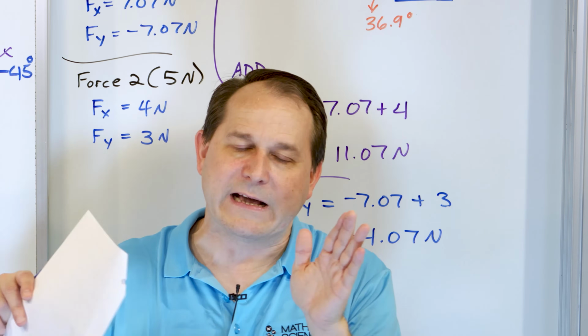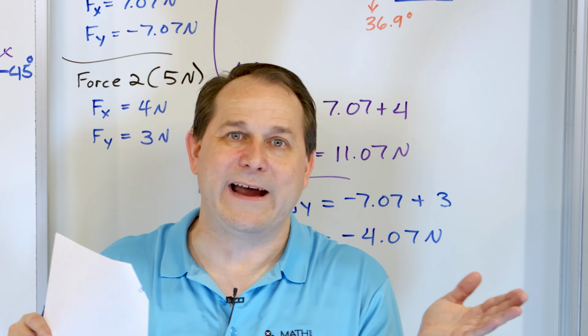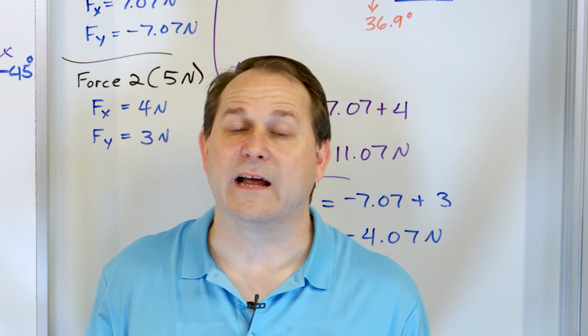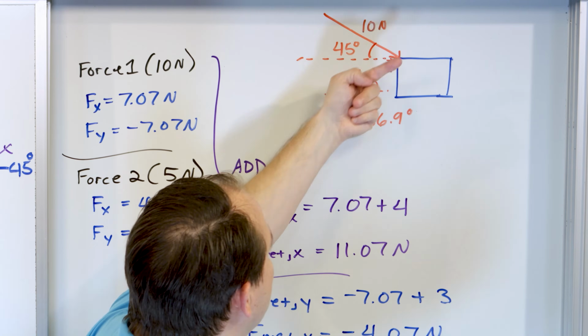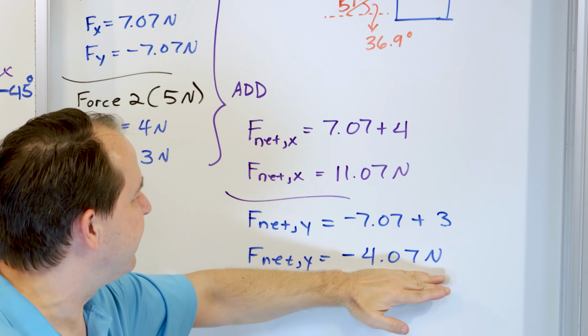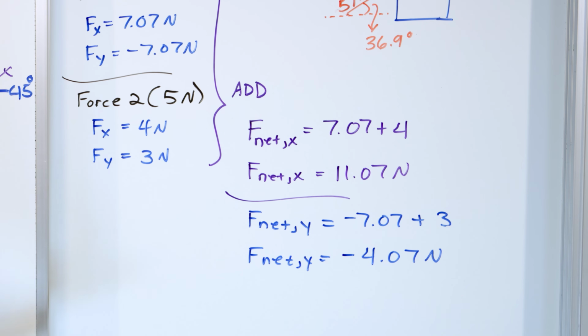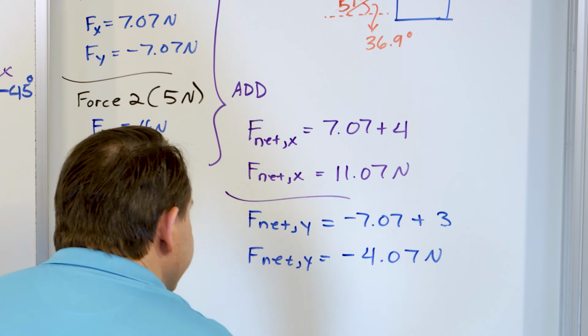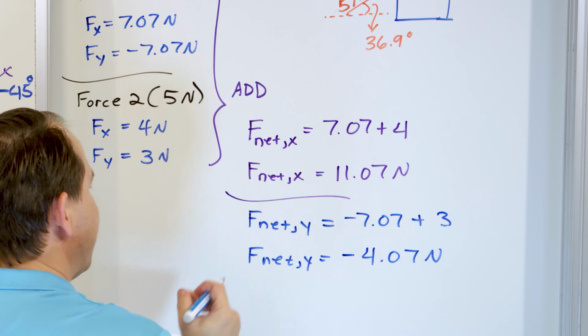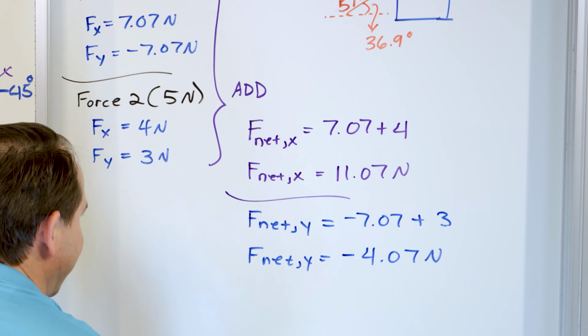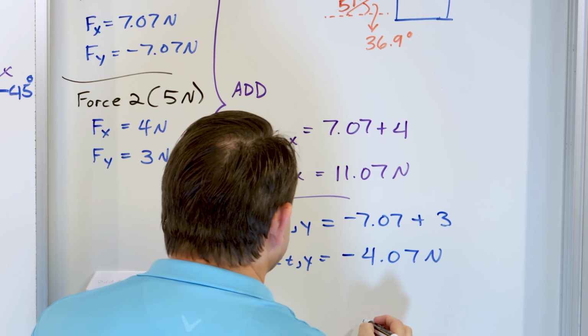So on a component by component layer, they are adding and subtracting like you would expect, and because one is down and one is up, they're fighting each other, and so the resultant is a smaller downward guy there. So now we have these components, how do we turn it back into a single vector? Well, first, let's just draw a little picture.